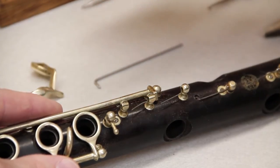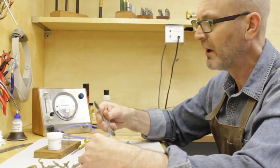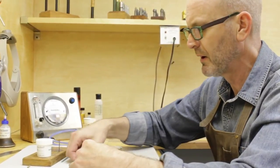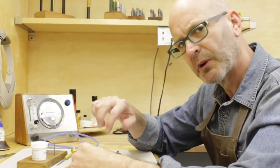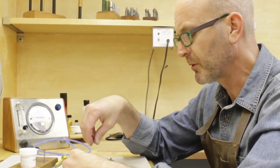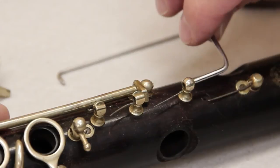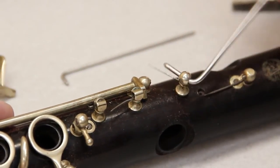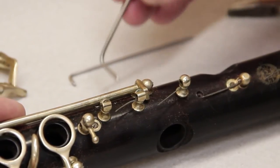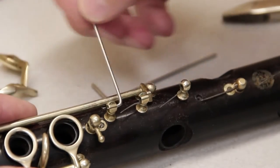The way I do that, first of all, I have a couple tools for tightening posts and loosening them. You could certainly use pliers, but if you do, make certain that the pliers are lined with felt so you won't do any damage to the post. It's also hard to get the post threaded in really accurately, to get it started accurately with a plier, so I always do that by hand so I have a really ultimate feel. But then as I'm tightening the post into place or loosening it, I use a little tool such as this that I've made out of drill rod, and I have a couple different sizes. I would have one for these two posts and another one for a threaded post because the hole is smaller.